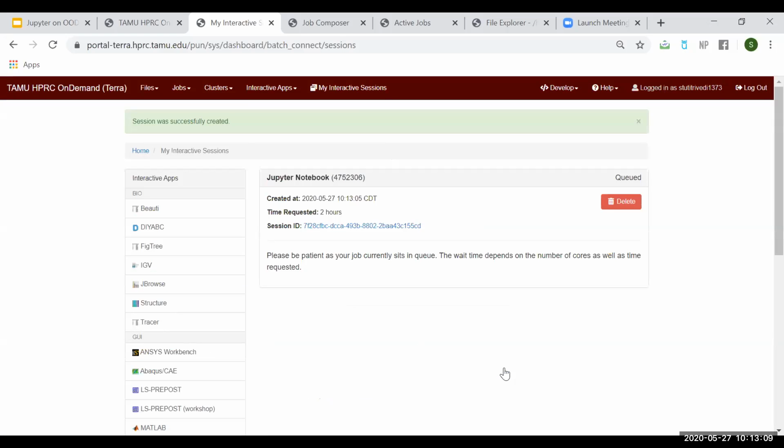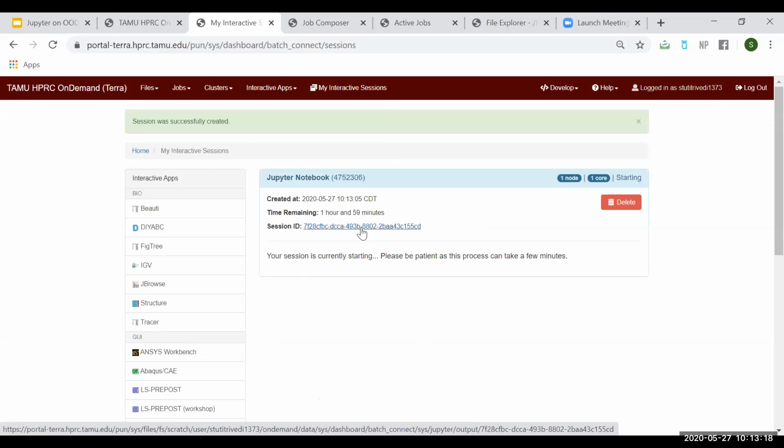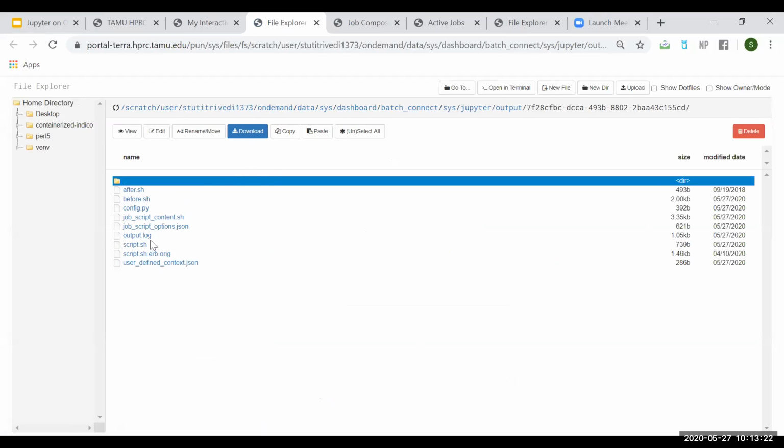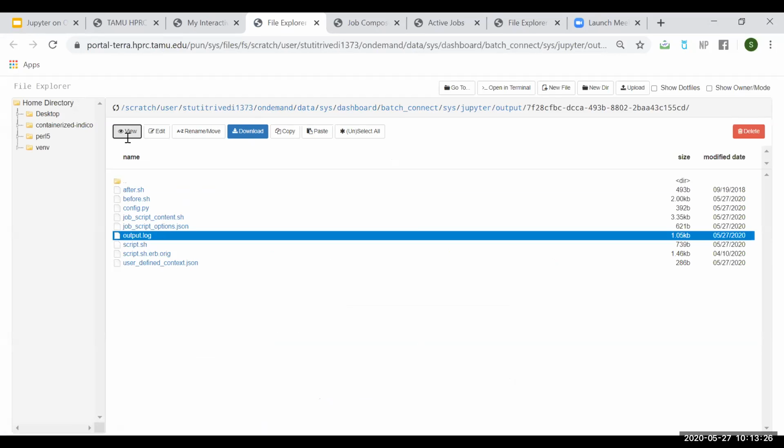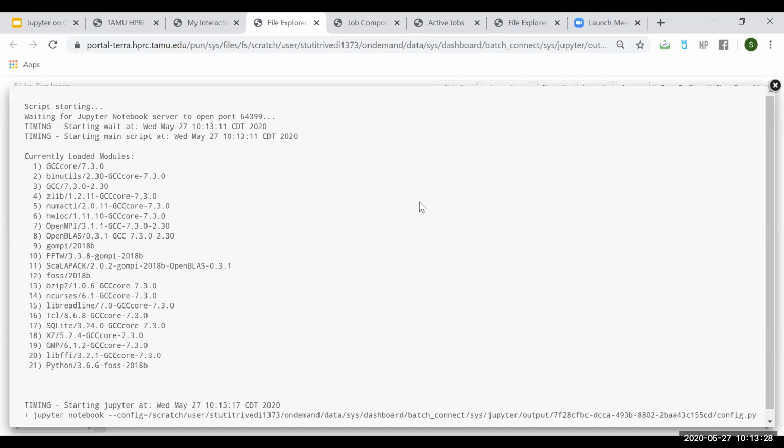my server is about to start. This is my particular job ID for the session that I've just started, and this is the session. If I click on this particular session ID, I can see an option of output log. Now, in some cases, maybe the module that I have selected is incorrect.